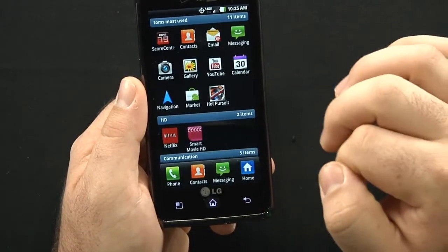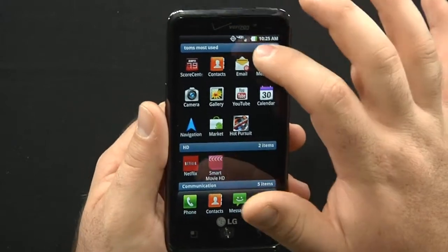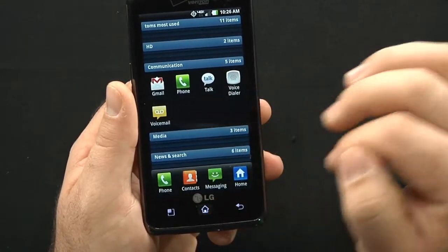Let's go back. Now Tom's Most Used is right there on top, and as you can see, all the applications that I just selected are right there, and we can close this up and move around. So very customizable. Let's go home.